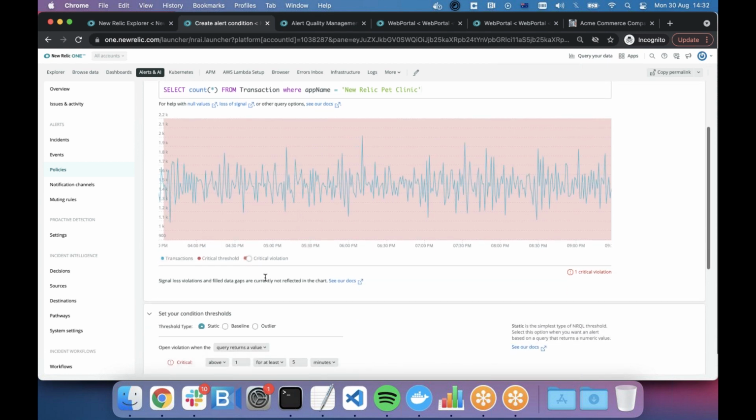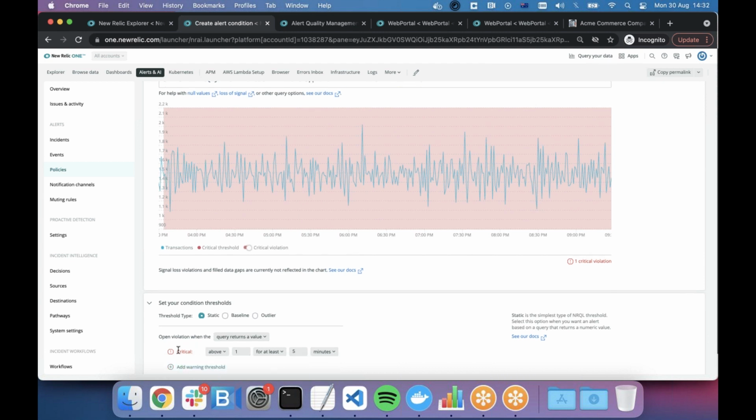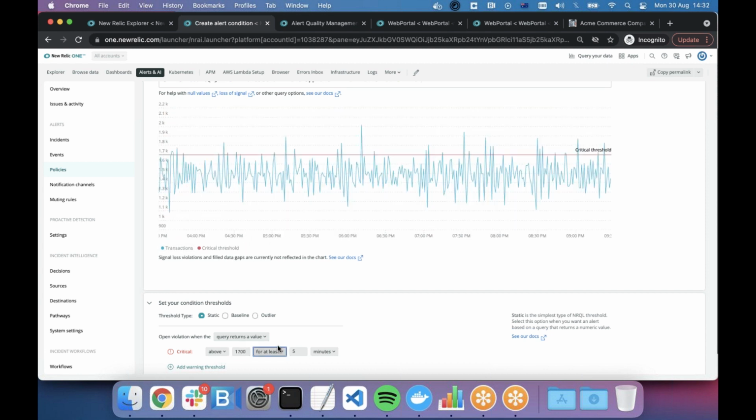I can come down here and I can say, we're going to go with a static threshold type, and you can see here, open a violation when the query returns a value above, and currently it's above 1, which is pretty low. So we're going to say when it goes above, let's call it 1,700. And you can see it's put a threshold there.